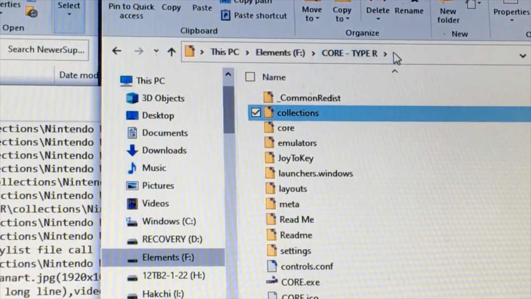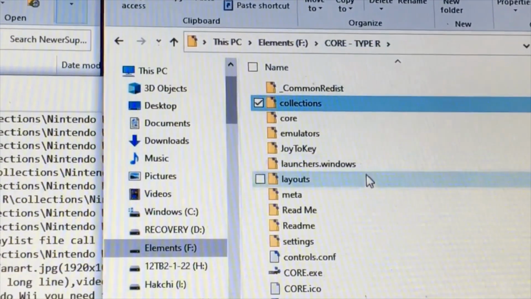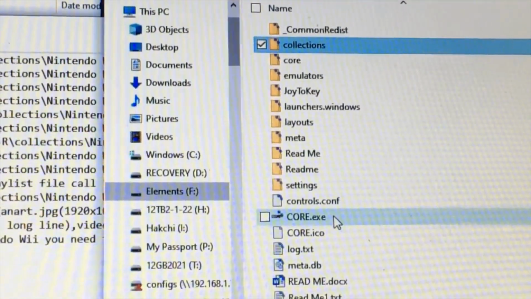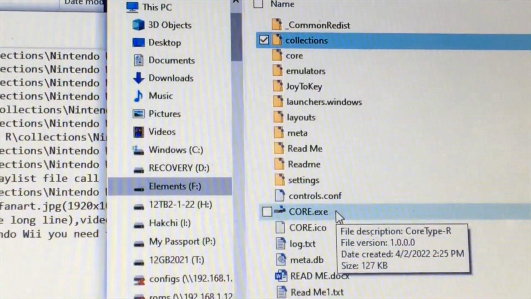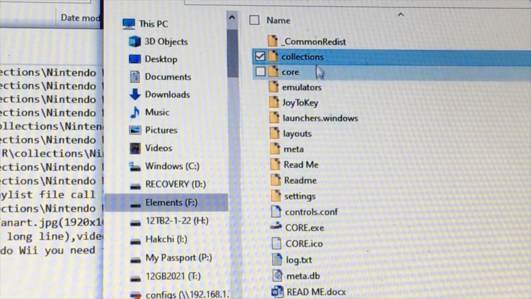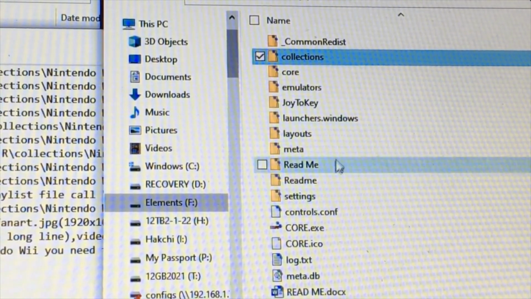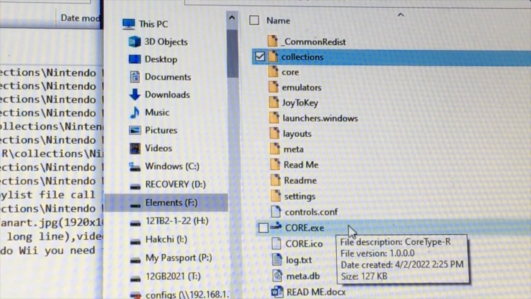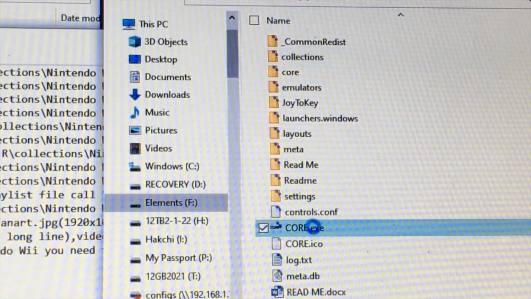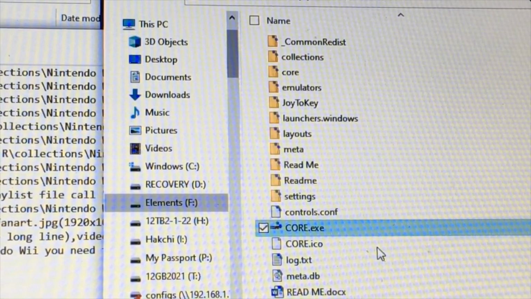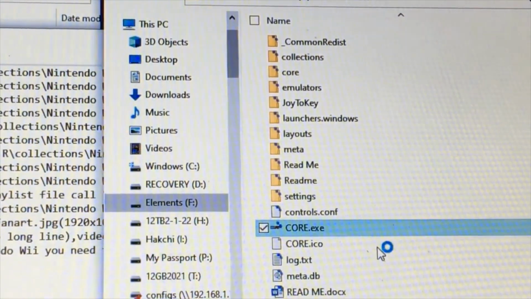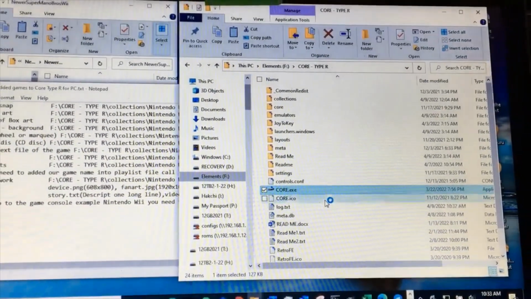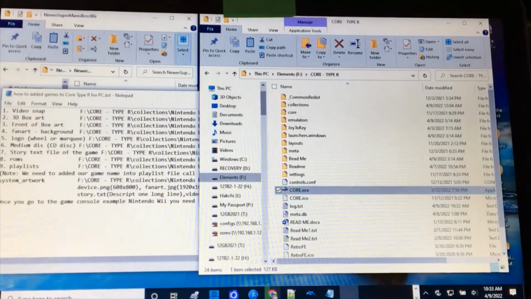You could put it in any kind of folder and it will work, because the program starts looking for the game path at this point. So here you don't want to change the folder, but the beginning of the folder you could call it whatever you want. So core exe. I'm going to go ahead and start the game from there, and I'm going to zoom back out so we can see the game started.